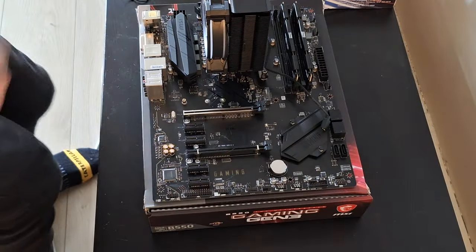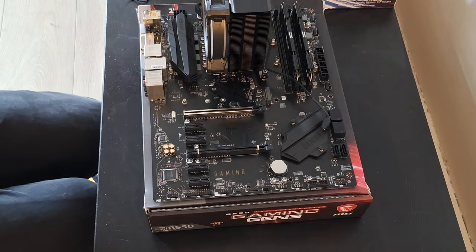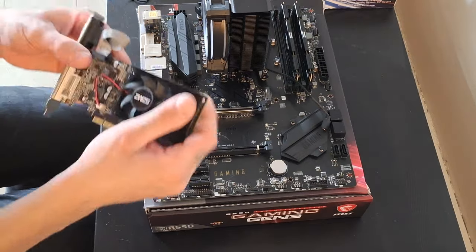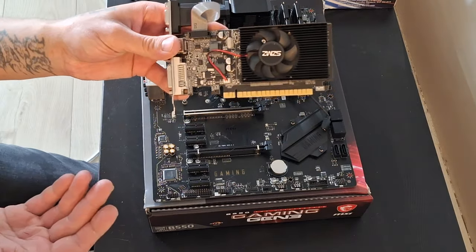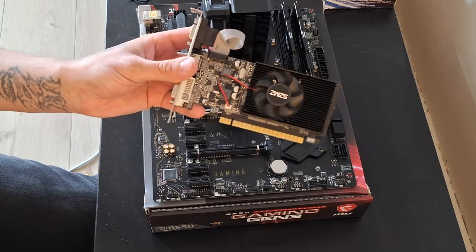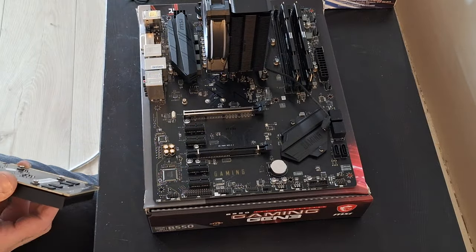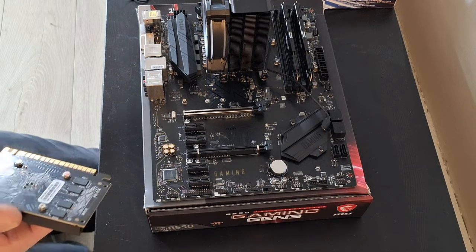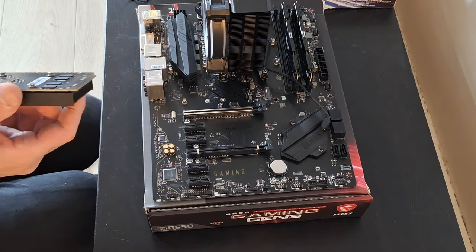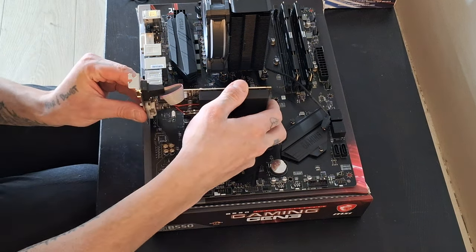And that's it — I built a computer on camera. One more thing: if you guys are into CPU motherboard building, I would highly suggest on eBay these GT610 2GB cards — they're $30. They don't require a VGA cable, so when you are setting it up, you don't need an extra cable. It's just a plug-in and you can view your computer on the monitor. Let's get this bad boy plugged in.